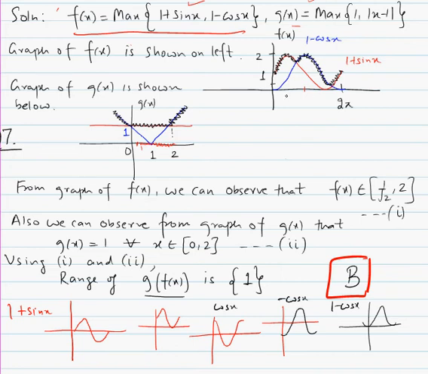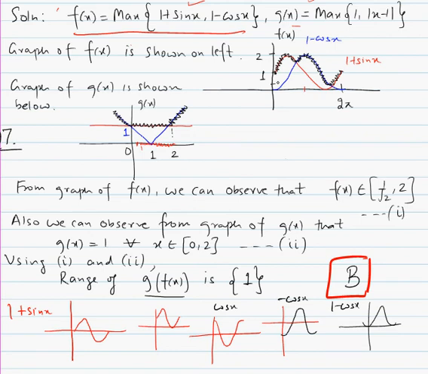Now for each and every value of x, we'll compare the two and take the higher value, taking the point on the graph which is above. So if we start from 0, you can see 1 minus cos x is below 1 plus sin x. 1 plus sin x is more than 1 minus cos x, so we'll go along 1 plus sin x for all these values. But after this point of intersection, 1 plus sin x has gone down and 1 minus cos x has taken over, so we'll go with the higher value. And again at this point of intersection, 1 minus cos x is going down and 1 plus sin x is going up. So we're taking the upper of the two.